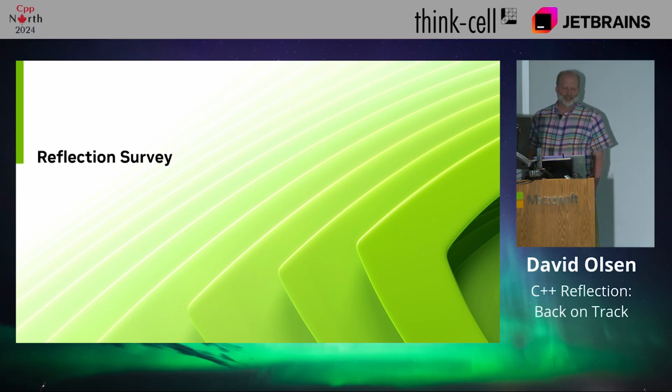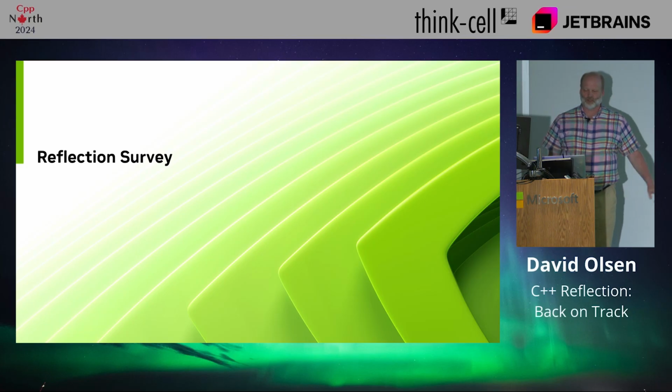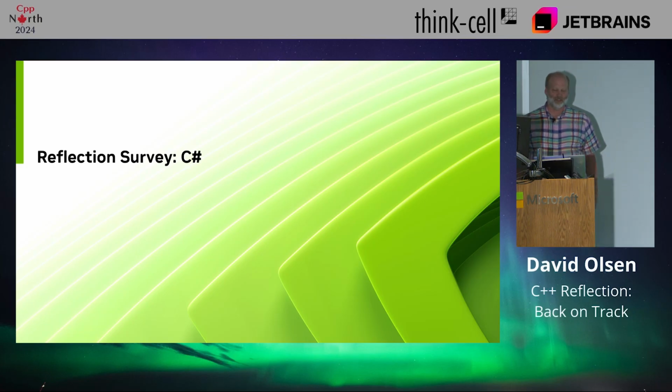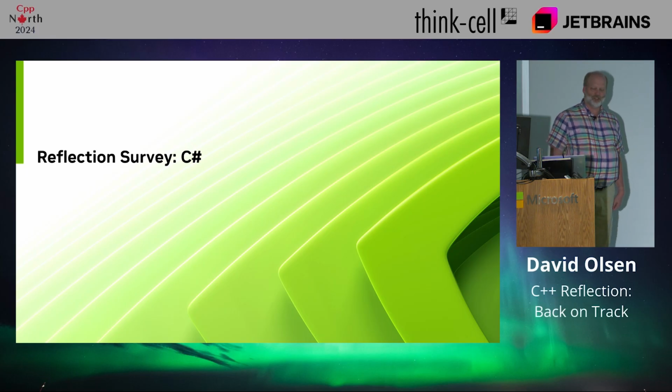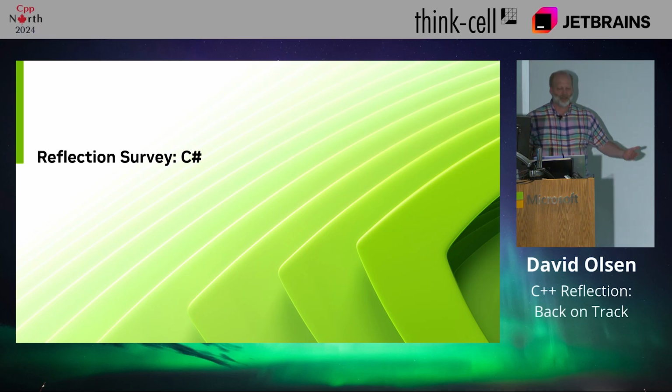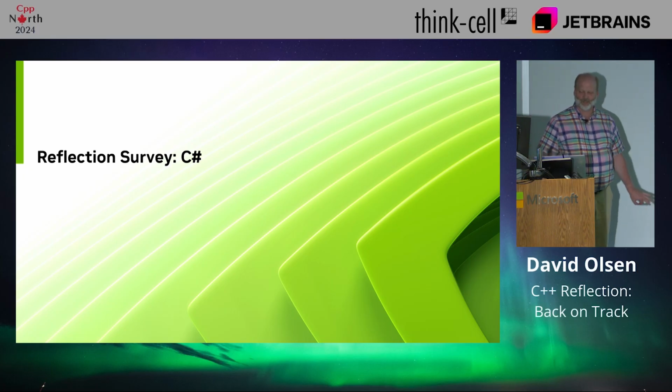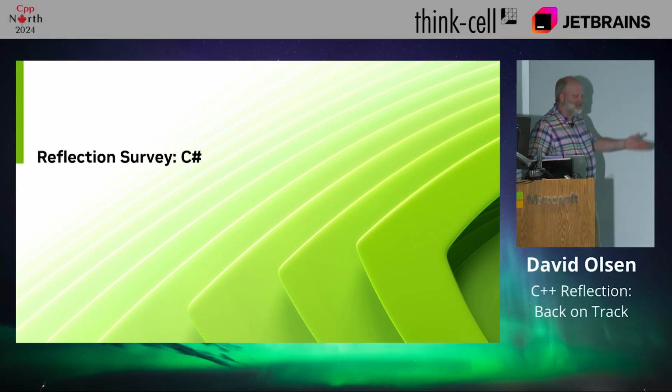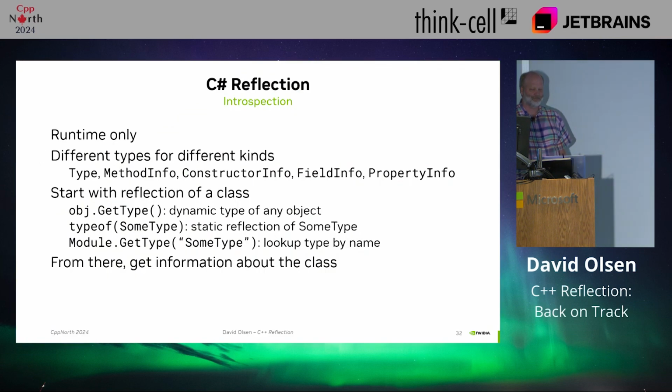To help you understand how C++ reflection fits into the bigger picture, I want to quickly go over some other implementations of reflection. Let's look at how reflection is done in C#. While I spent 1.5 years programming mostly in C#, that was some years ago. My C# skills are quite rusty. There are probably some mistakes in the following slides, but I think the concepts are correct.